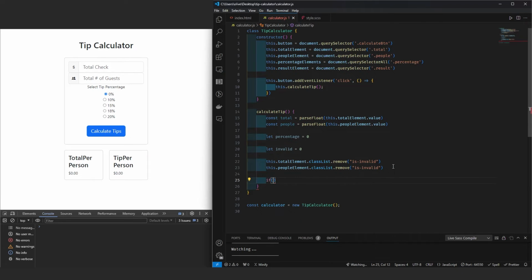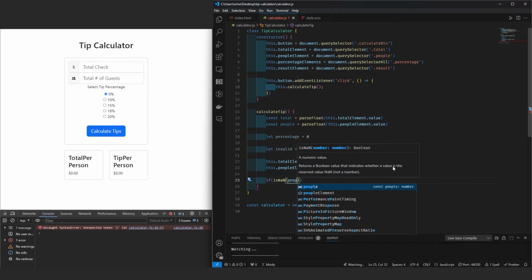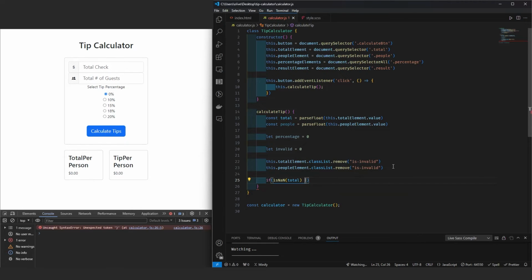So let's first do if isNaN, because we want to make sure that it can actually calculate the function. So if isNaN, not people, let's do total first, or if the total is less than or equal to 0.